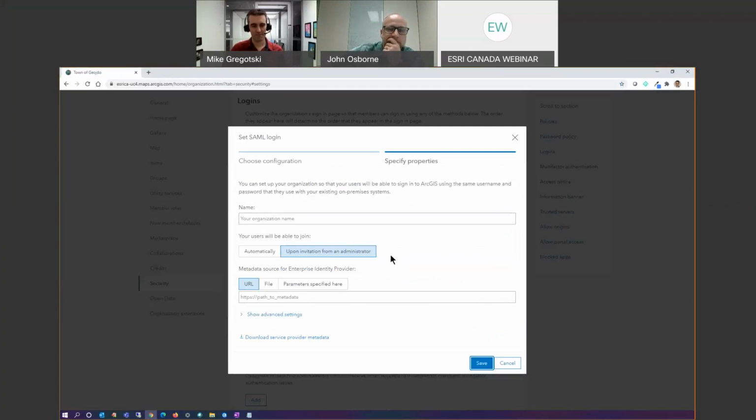Now I need to fill out a little bit of information here. This part here for the organization is what actually appears on the button when the user is going to log in. So you probably want to give something that makes a little sense here, geojdo.ca credentials. Now, I'm going to allow the users to automatically sign in. This is nice because once John has provided the ability of those users to be authenticated through Azure Active Directory, they're set up there. By just coming into ArcGIS Online, they will then be able to sign into ArcGIS Online. I don't need to send an invitation to the individual users in this case.